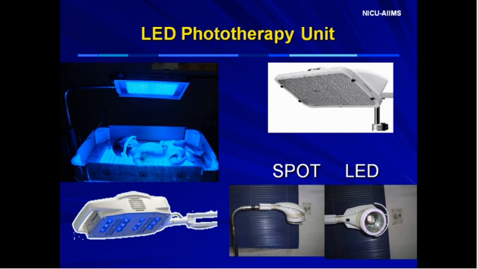LED phototherapy unit utilizes high-intensity gallium nitride light-emitting diodes. Advantages over conventional phototherapy are that these devices are capable of delivering high spectral irradiance levels of more than 200 microwatt per square centimeter per nanometer within a very narrow emission spectrum in the blue range of 460 to 485 nanometer. This kind of unit does not emit light in the infrared range, which reduces the potential risk of fluid loss, and these can be applied closer to the infant.